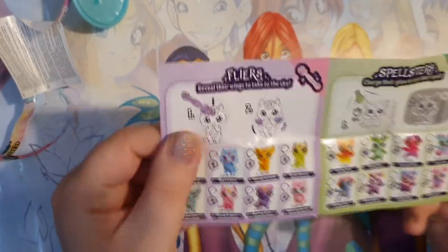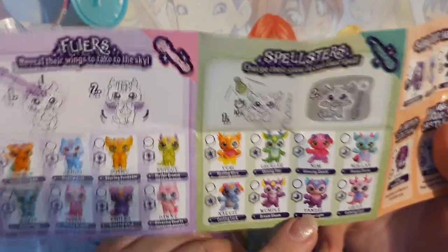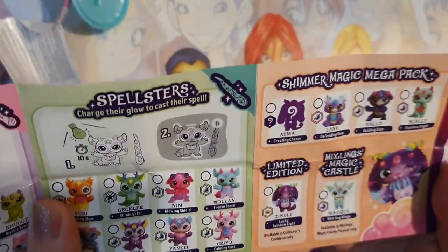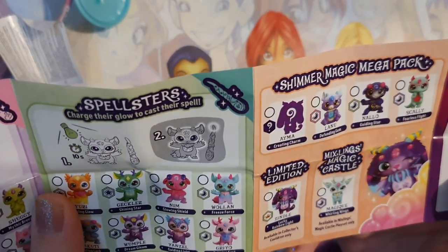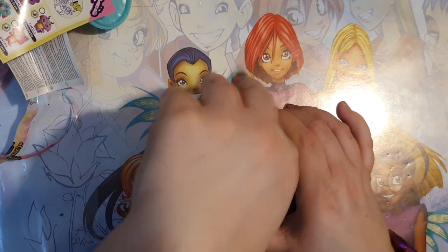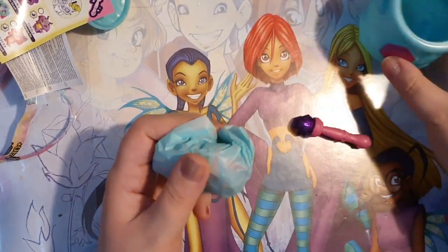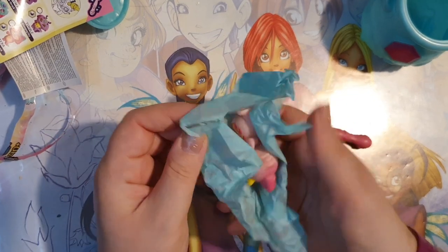Oh, wait, there's more. We also have flyers. Oh, and the Spellsters. Oh my gosh. And the Shimmer Magic Meta Pack. Oh my god. Okay, okay, okay. Before I get too overwhelmed, let's open up our little buddy. The cauldron is just like that. It has a little gem here on the side. And let's see who we got.